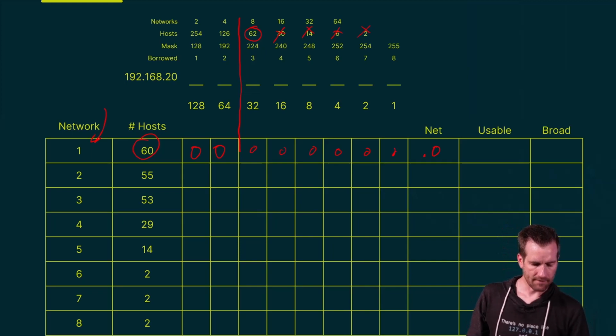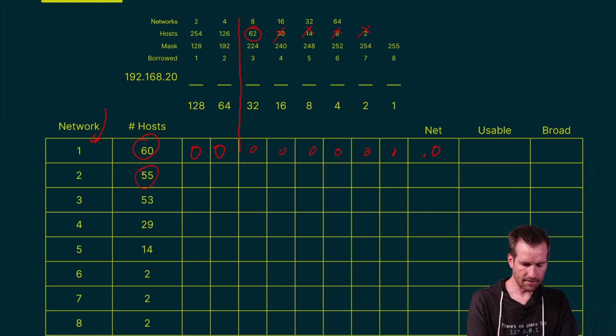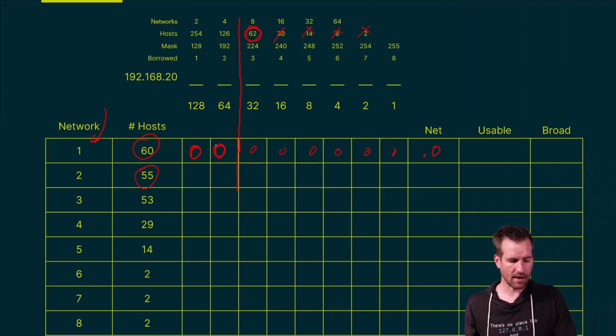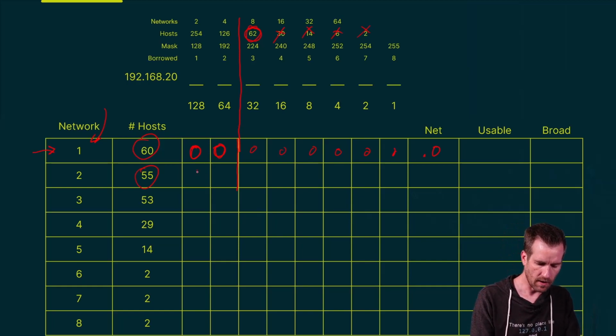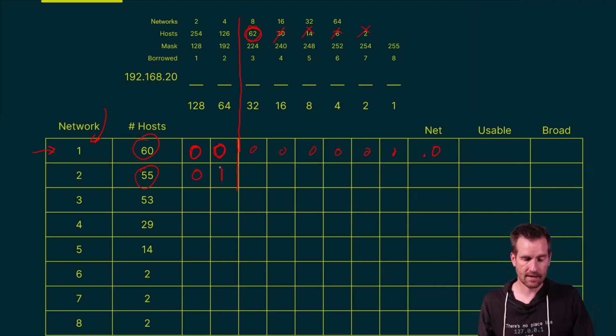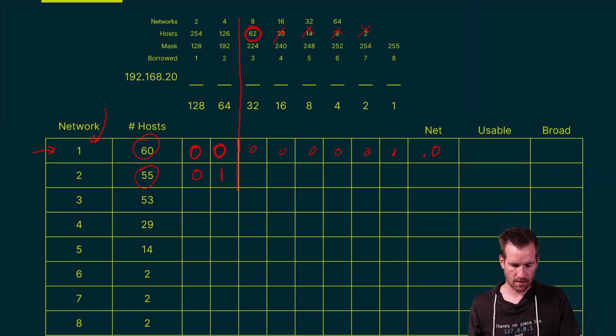So I've got this 55 in here, which looks like the same one. So I'm going to draw the line at the same point for that one. I can't use 00. That's been taken up with that whole range from the network before it. So now I'm going to do a 01, the next number that I can use in this range. Okay, so same thing, we've got the network address of .64.